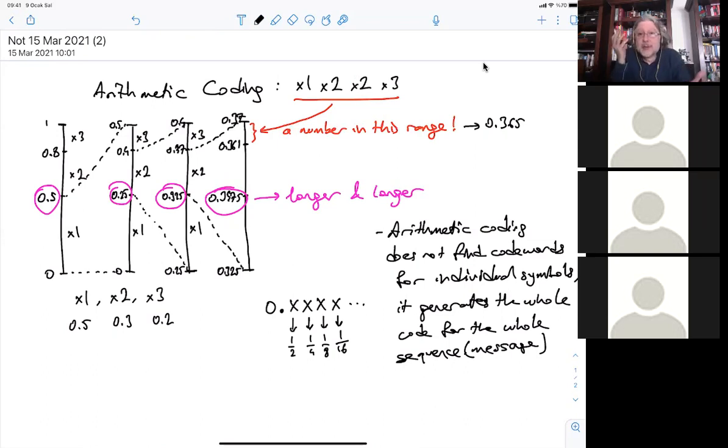So how do we decode it? We decode it by making observations. First, we start with the axis between 0 and 1 and see where this falls. 0.365 is somewhere here, right? So a number in this point between 0 and 0.5. So we decode it as x1.